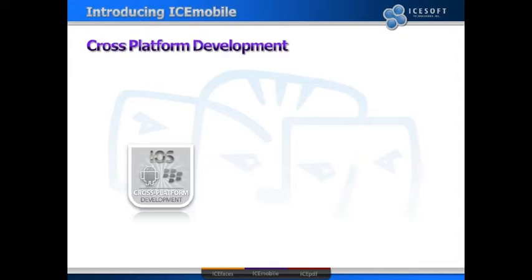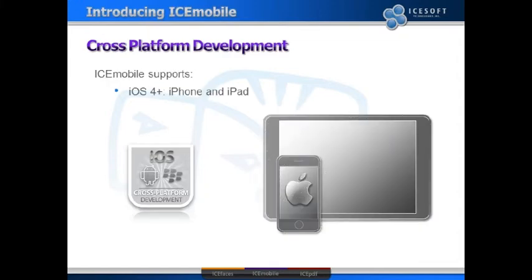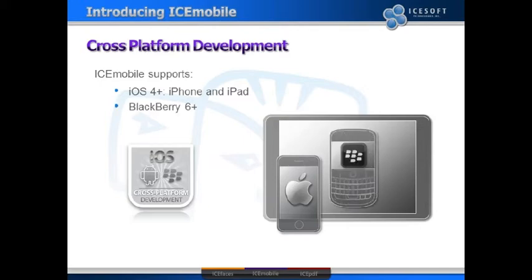Okay, so for cross-platform development, ICEmobile supports iOS 4 and up, for both the iPhone and the iPad. We support BlackBerry 6 and 7, and soon BlackBerry 10. And we also support Android 2.3 and higher. So quite a range of supported platforms and versions there. I think that covers the big three.